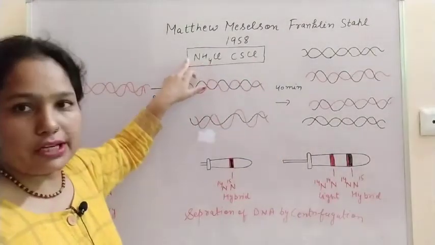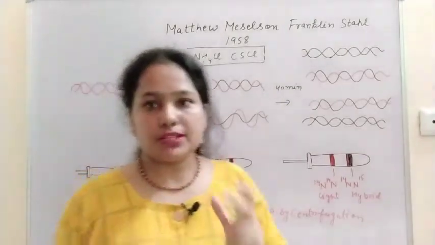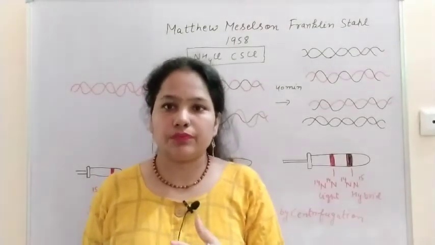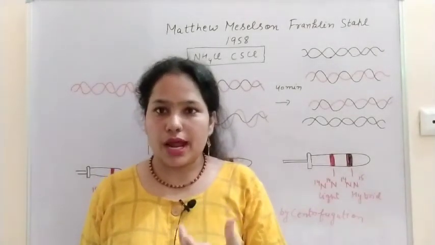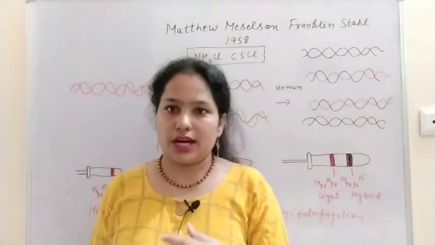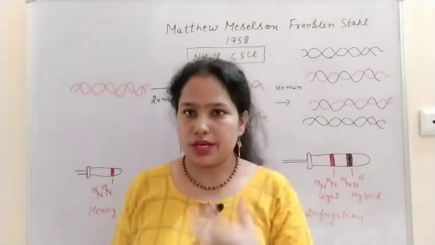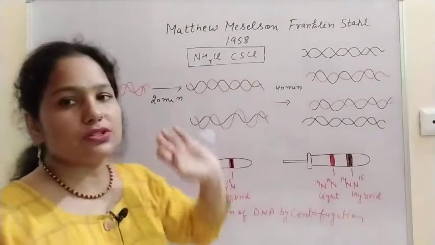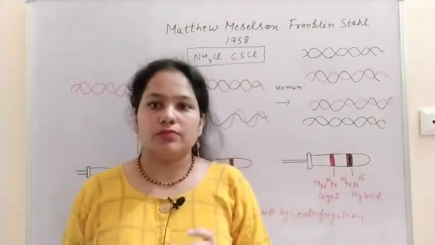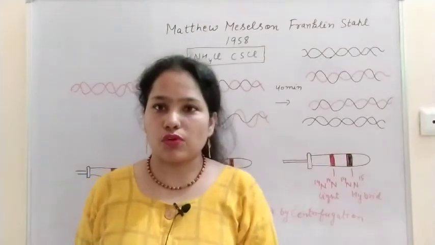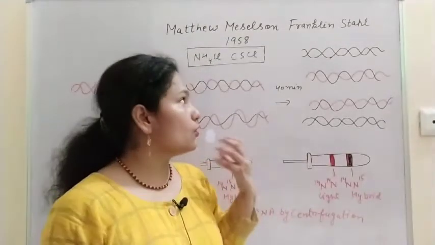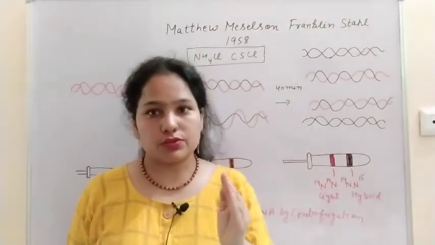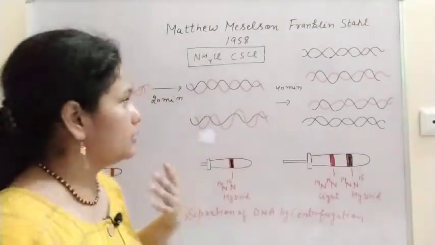Ammonium chloride has nitrogen, and the basic structure of DNA also has nitrogen because the nitrogenous bases are present. The backbone of the DNA is sugar and phosphate, and the base pairs are present, and these base pairs are nitrogenous bases. So for that we have taken ammonium chloride, and the second thing is cesium chloride. Cesium chloride is the compound that is used for the density gradient, and it is fluorescent, which means the proper bands of DNA will be visible and from that we can find out. So now let us discuss.